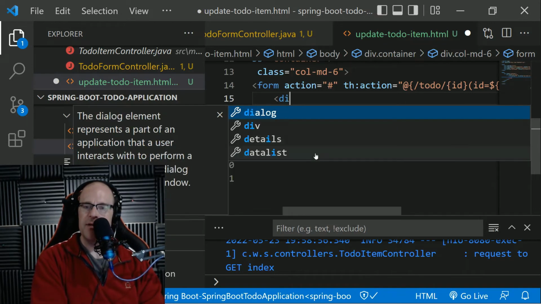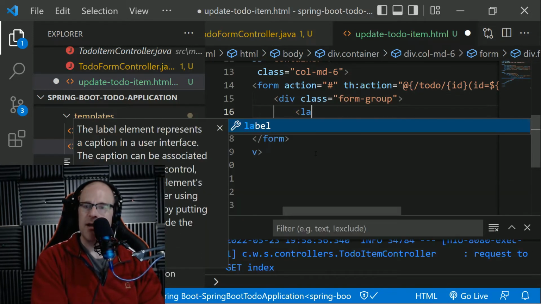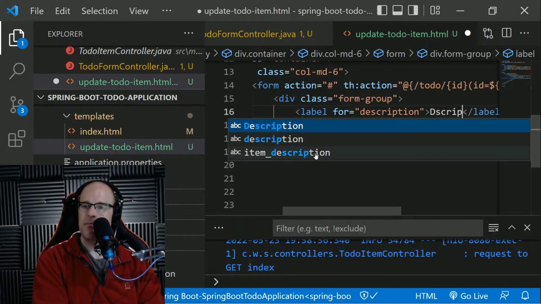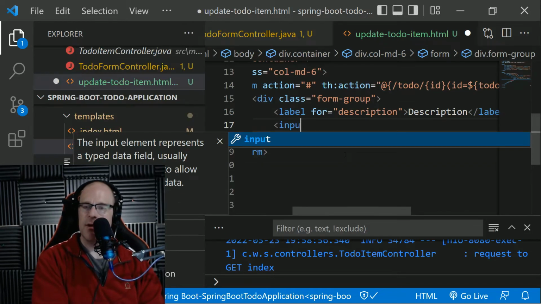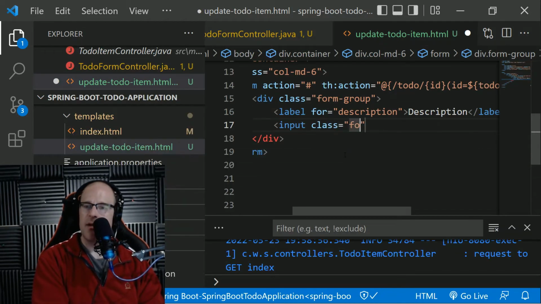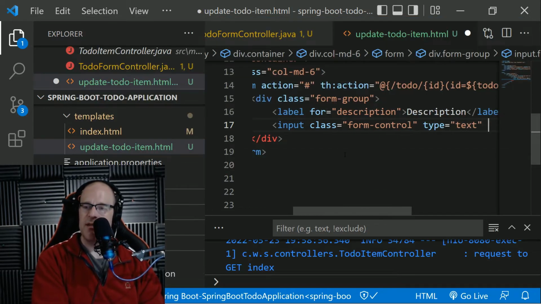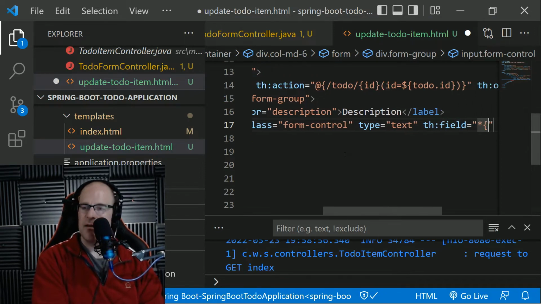So now what we're going to do is create a div. We'll call it a class of form-group, just more Bootstrap styling stuff. We're going to use a label for description, we're just going to display a description, and then we're going to give ourselves an input, class of form-control, and then type equals text, and then th:field equals *{description}.